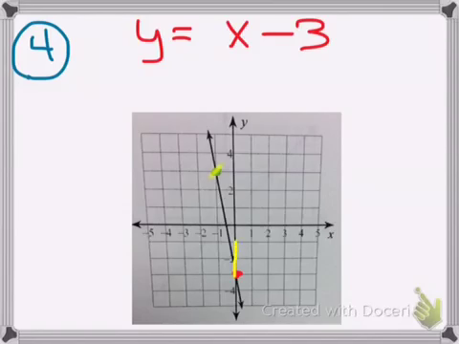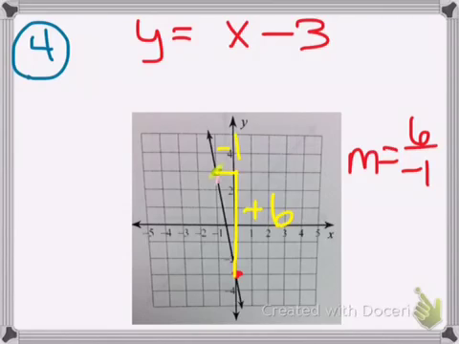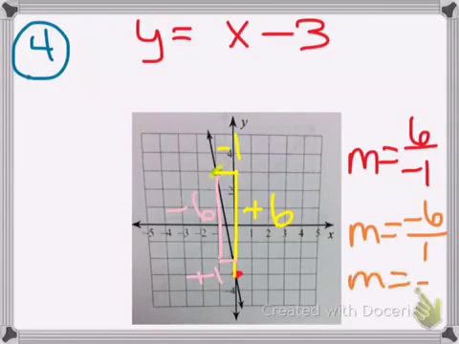And I'm going to go 1, 2, 3, 4, 5, 6 in the positive direction, and then 1 in the negative direction. So my slope is 6 over negative 1. Now if you counted from the other 2 points, that's totally okay, because then you would go 6 in the negative direction and 1 in the positive direction, and you would still get the same slope. The slope is negative 6 over 1, and that's still, the slope is negative 6. So I'm going to plug in negative 6 where m goes. So my final answer here is y equals negative 6x minus 3.